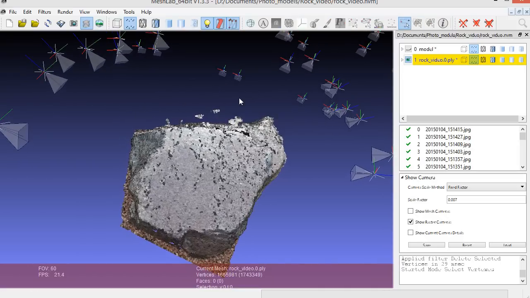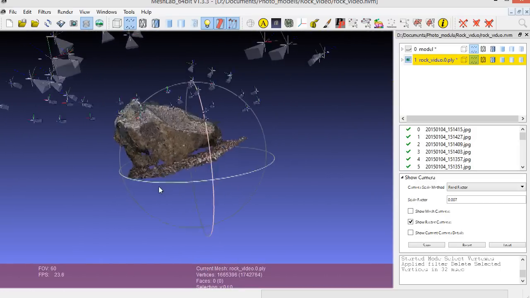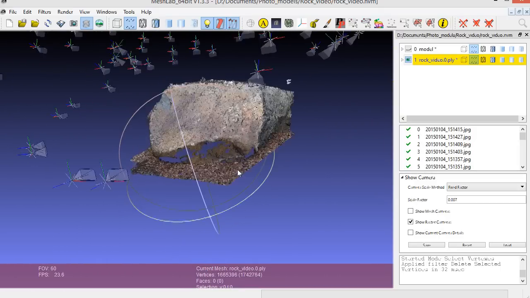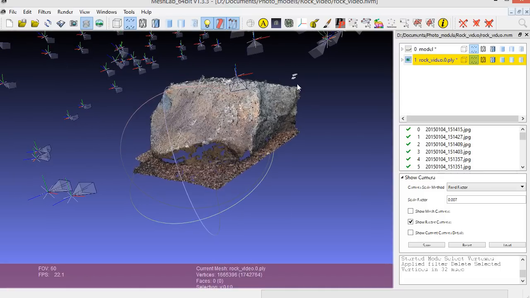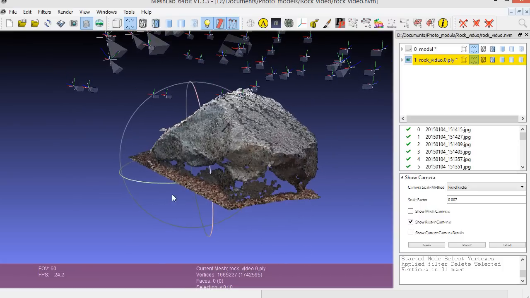Try getting some of these smaller ones. Okay, that's pretty good. Quickly look around, make sure there's nothing else floating, such as this one right here. I'll just do a quick little selection and delete that. Okay, so that looks like that's pretty much everything we need right there.